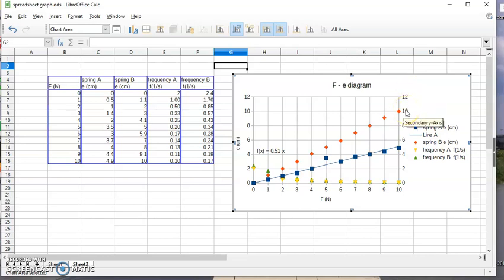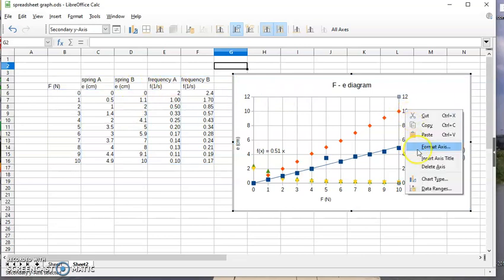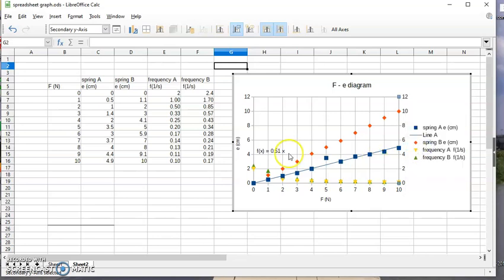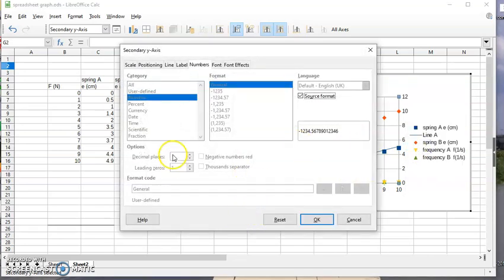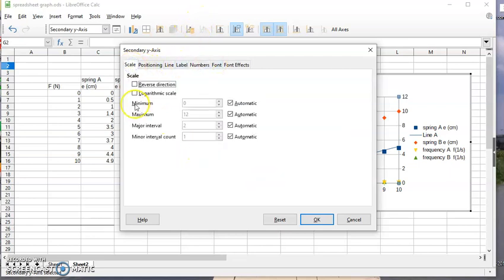Now I want, of course, a data range that fits the frequency. So what I do, I format the axis, and I say the scale is not from 0 to 12, but the maximum was something like 2.4. So let's put it 3, for instance.